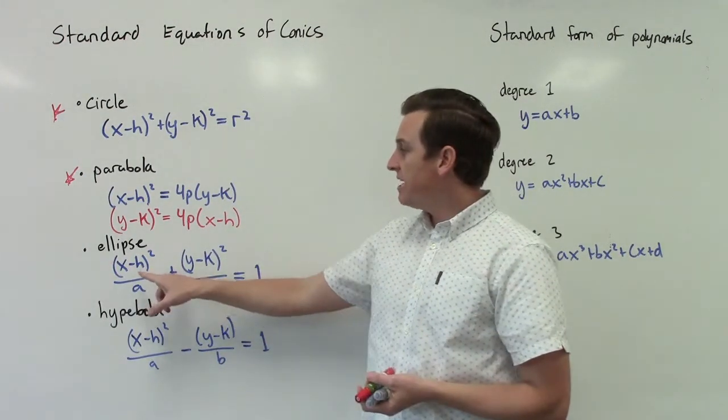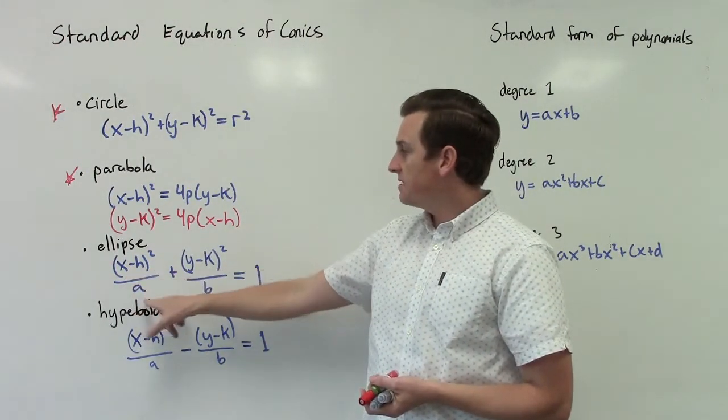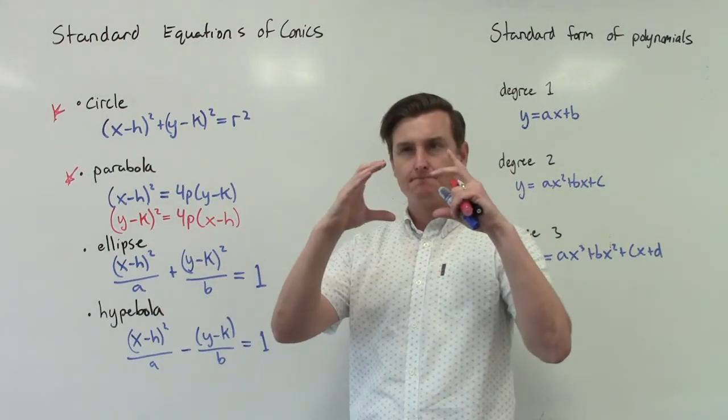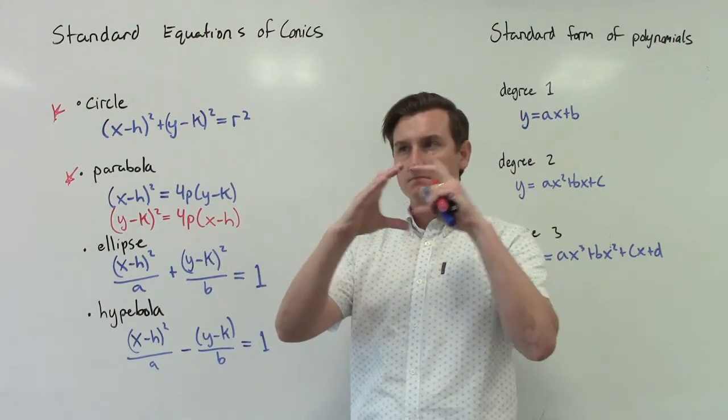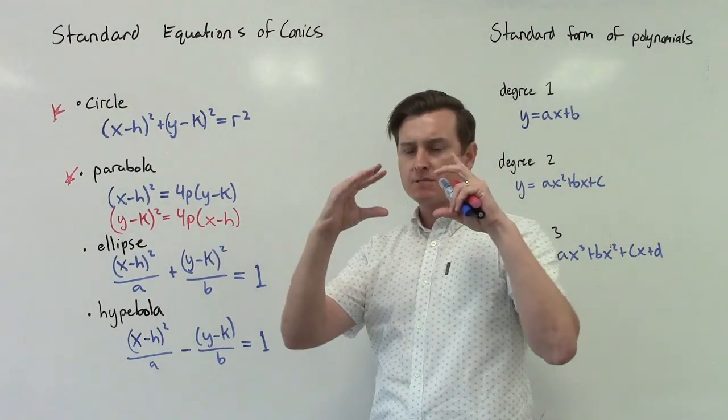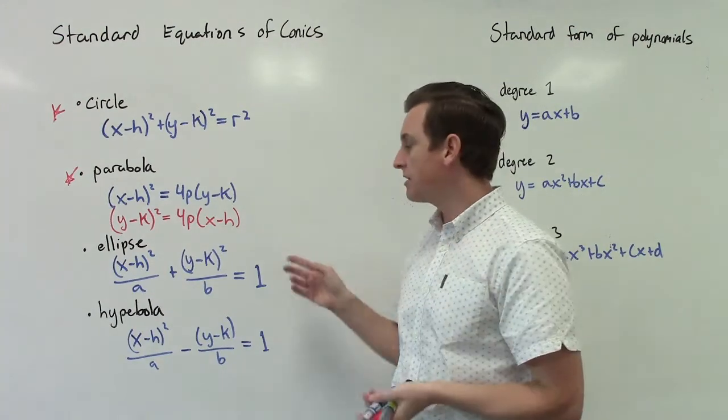Here we have an ellipse. This is the equation for an ellipse. Again, you have those same kind of pieces as you do in your circle. You just have some dividers. An ellipse is basically a circle that's stretched or elongated. It's like an oval shape. So that's why these equations look so similar to each other. If you take an ellipse and make the height smaller than the width, it's going to be kind of an oblong shape.